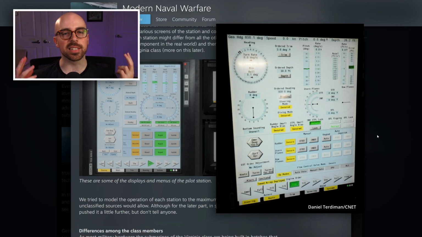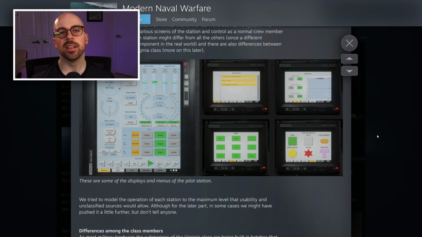It's not exactly the same, but it is so much closer to what it really is than in something like Dangerous Waters, which wasn't necessarily meant to replicate every detail precisely, but more the functional requirements of what certain roles on a submarine are supposed to fulfill. But Modern Naval Warfare here will be much more of a study sim, where everything is very, very indicative of real life.